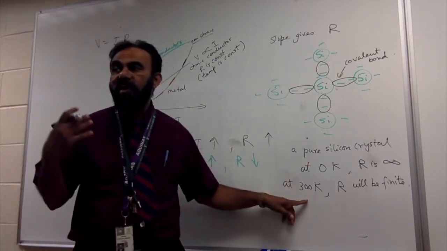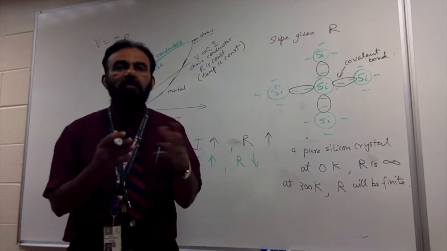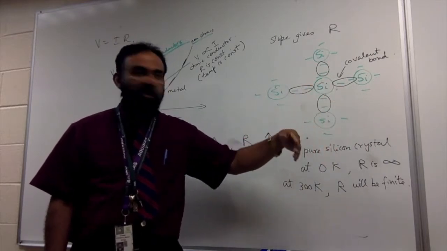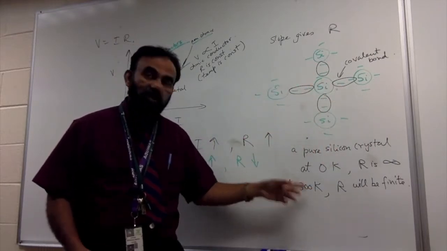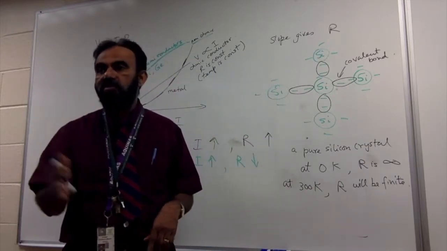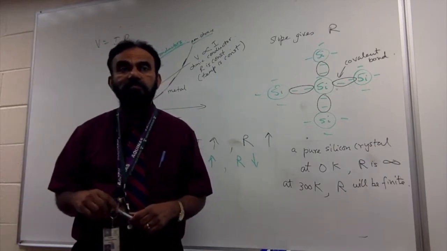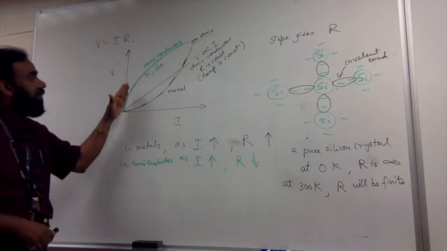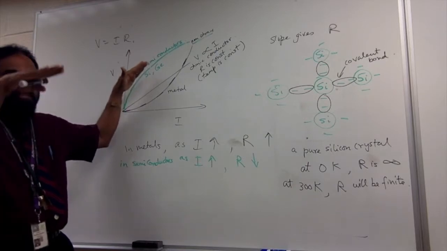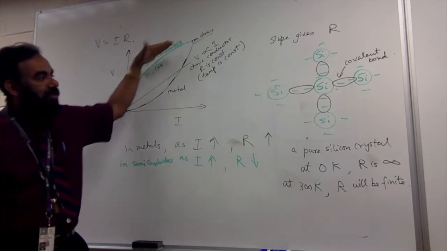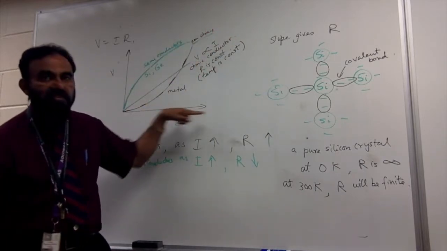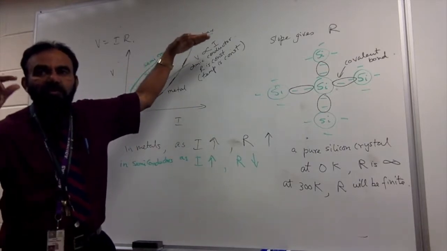At 300 Kelvin, there is enough agitation that will break the covalent bonds, some of them. So some of these covalent bonds break up, releasing free electrons, and the more and more covalent bonds are broken at higher and higher temperatures, more and more electrons are released, which will make lesser and lesser resistance, which makes the current go higher and higher. Look at this. Higher currents cause more heating. More heating reduces resistance. You can see it's flattening out. And the reduction of resistance is going to promote an increase of current. Can you see that? The current is increasing. Look, this is the current axis. You can see the current is increasing for even a tiny voltage change.